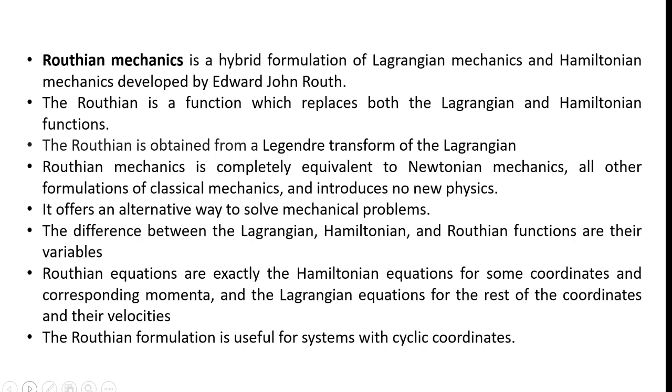In Newtonian mechanics, we use the conventional coordinates. In Lagrangian mechanics, you know that L is the basic function, which is known as the Lagrangian, and that Lagrangian is a function of generalized coordinates and generalized velocities, right? And the variables which are not appearing in the Lagrangian are called the cyclic coordinates.